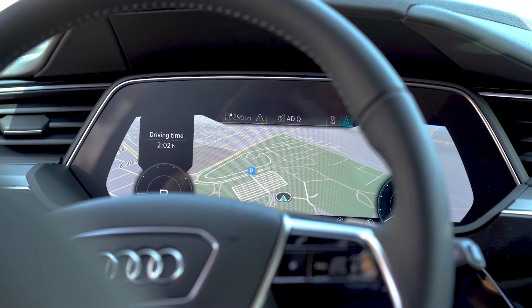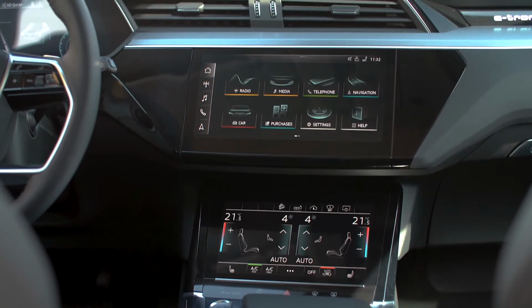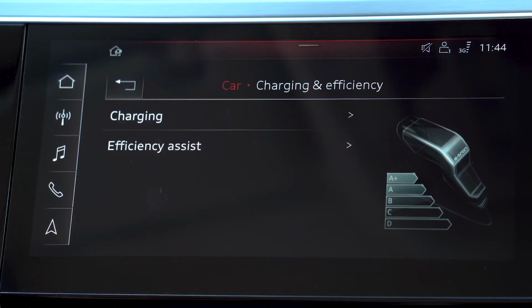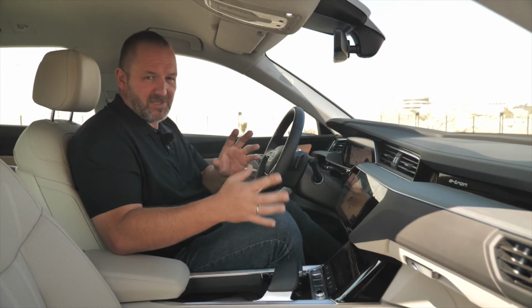On top of this, we do have, like with the new A8 or A6, two touchscreen monitors here in the center console. Very interesting. They really give you, when you touch it, you really get something back. You get the feedback, and that really makes it easy to use them. And they look great, and they're driver oriented, so that really gives you the opportunity to easily work with them.